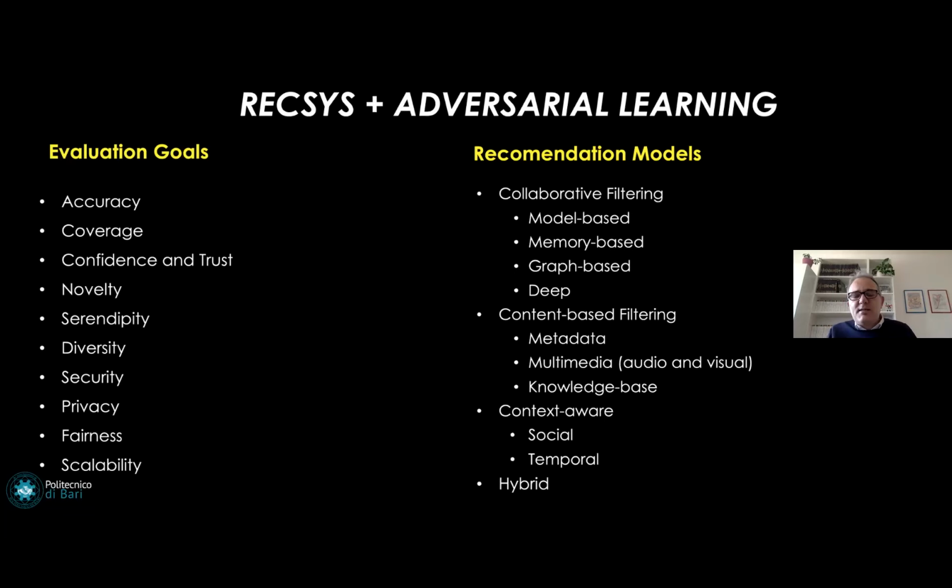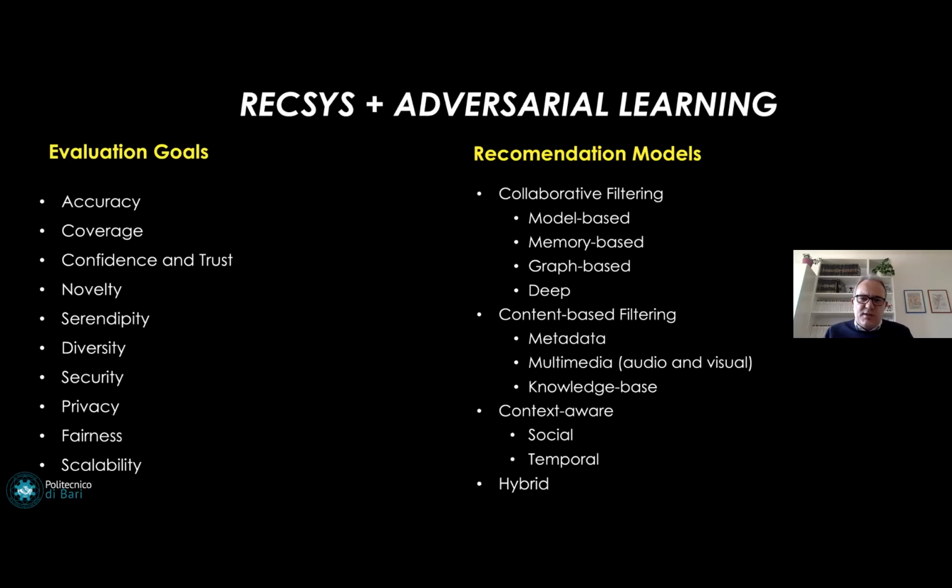On the right-hand side of the slide, you can see that we have different recommendation models. These have been classified into collaborative filtering approaches, which can be model-based, memory-based, or based on graph-based learning, and of course, deep learning.